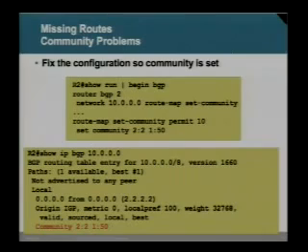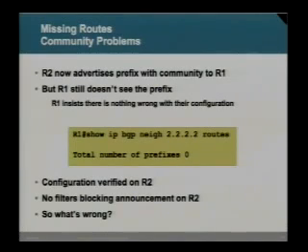Here's one way of doing it. We set the community from our set community command. But basically, we'll put that prefix into community 2:2 or 1:50. Just an example. And then we do show IP BGP on the prefix. We see the community set down there at the bottom. So that's fine. So router 2 is now advertising the prefix with community to router 1, but router 1 is still not seeing the prefix. Usual thing is you get into the discussion with your peer and they say, yeah, I mean, there's nothing wrong with my configuration.